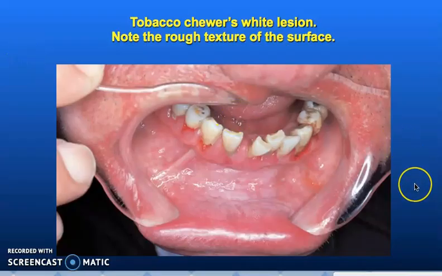Here we have a picture of a tobacco chewer's white lesion, and if you look here, you'll notice it comes from here around through here and then back up around in this area. So this is where this person has been holding the tobacco, and obviously if you look at the teeth and the tissue, you'll see some problems going on there. So this is probably snuff. It could be the chewing tobacco. Typically they will hold that in this area or over in this area of the vestibule. But this is a precancerous lesion. If the irritant is not taken away, eventually those cells will become malignant.